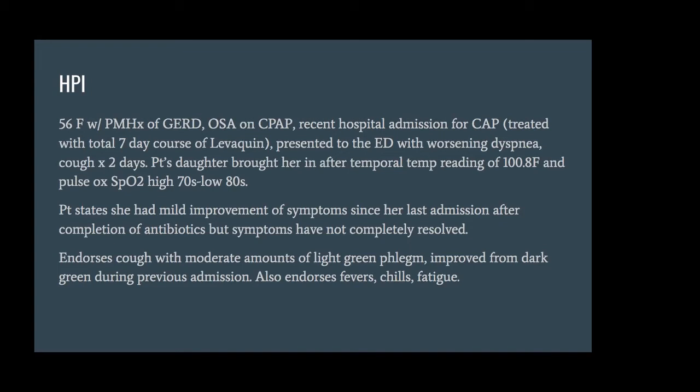We're in COVID times, and there are certain things that we see in the history that might prompt us to think of it. Now, when a patient presents with dyspnea, even though here we have a sign for hypoxia, remember that dyspnea is a subjective sensation of running out of air. Your patients don't feel like they can breathe fast or deep enough. That's why I mentioned history will be crucial here, because we need to know if there are any cardiac or pulmonary symptoms, since cardiac and pulmonary are the most common causes of dyspnea. So we will look at onset, duration, and whether this happens at rest or exertion, which are some of the questions I expect you guys to ask.